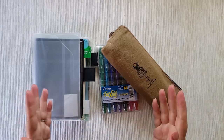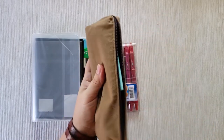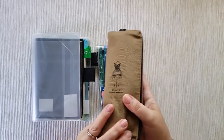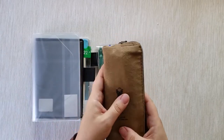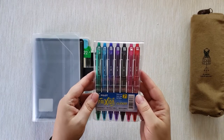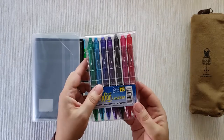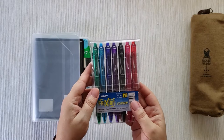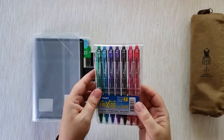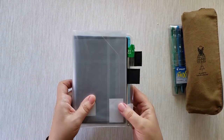I have some supplies here — my trusty pencil case with all my favorite pencils, pens, markers, and highlighters. You'll see it often in my videos; I also have a video about what's inside. I have my seven-pack of Pilot Frixion Clicker pens — these are amazing. They write really great, nice and smooth with continuous and consistent ink, and they are erasable, which is amazing. I have them in many colors.